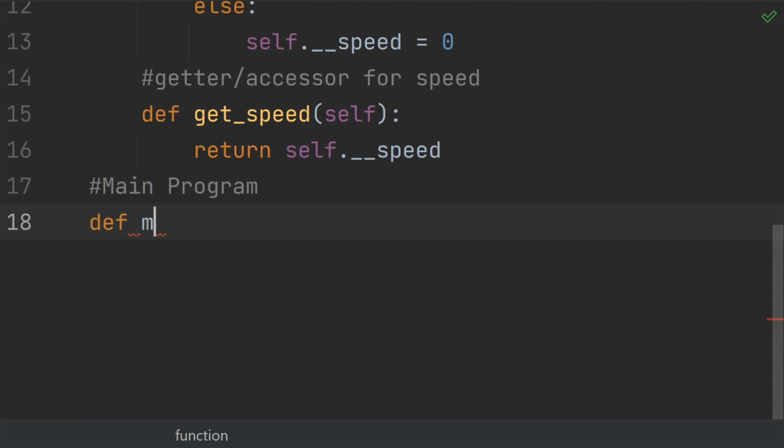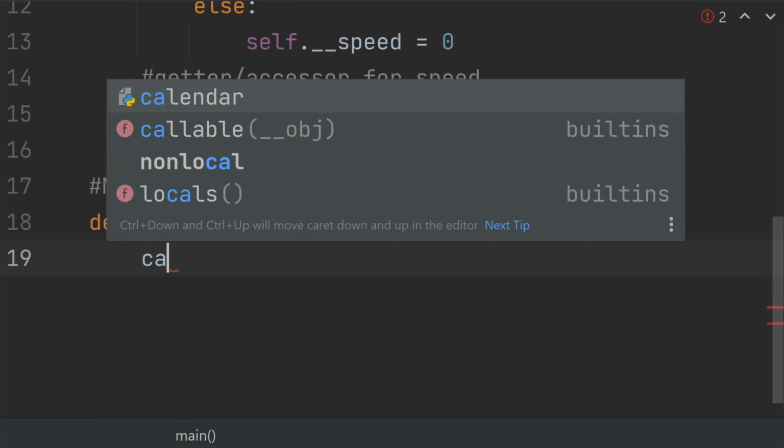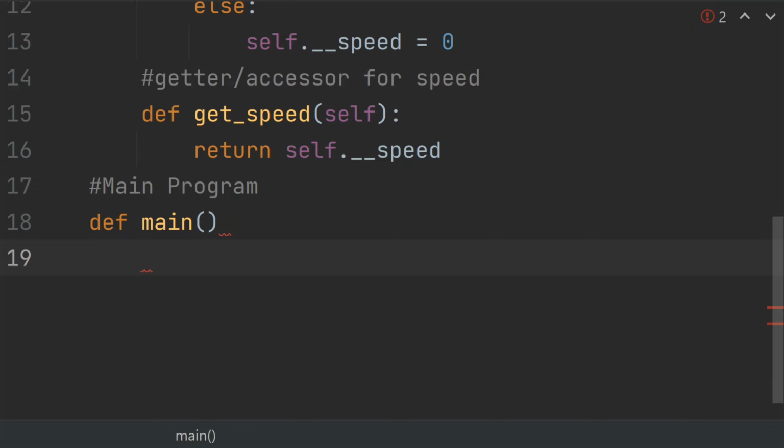First of all, define the main function, and in the main function create a car object with year, model and make. So car create, you can name the car Civic, and set this equal to car, model 2024 and the maker of the car is Honda.